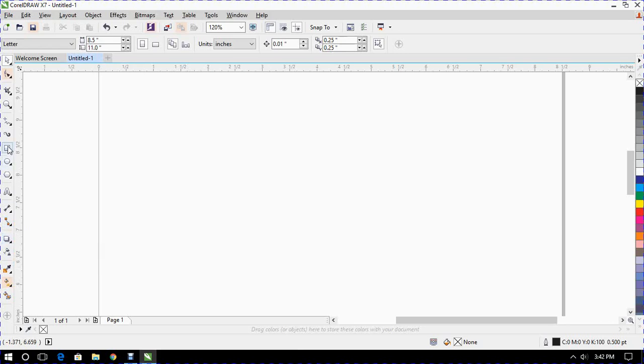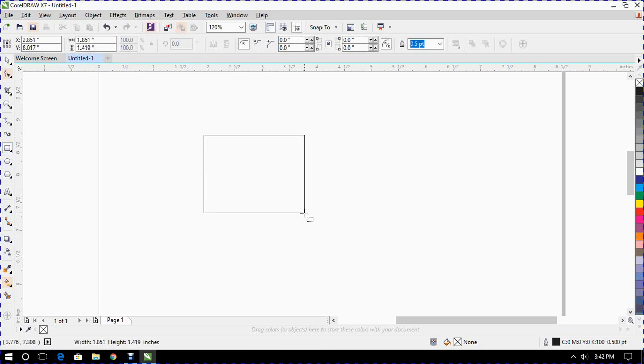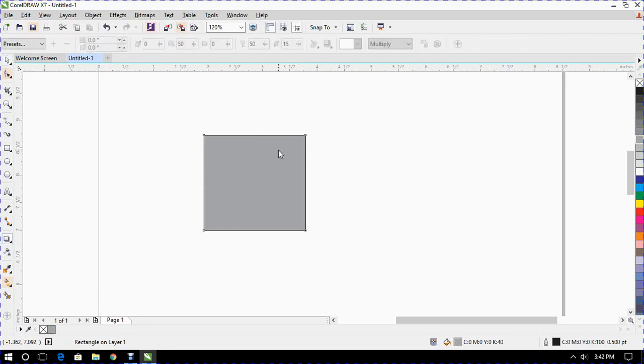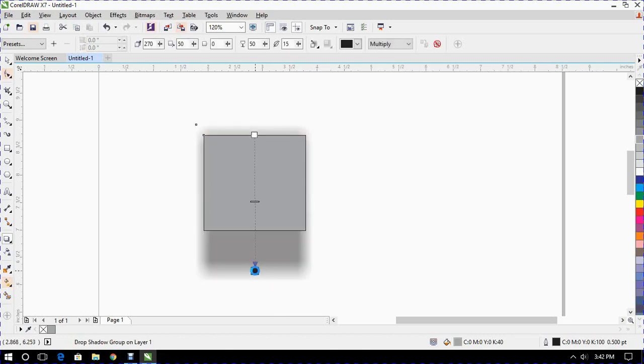Okay, let me get this. Let's do a little practical. Let me give it a color, let me give it ash color. I want to give this rectangular shape a shadow. So I'll just come here, pick it up and click on it. Have you seen it? I can decide to change the color.